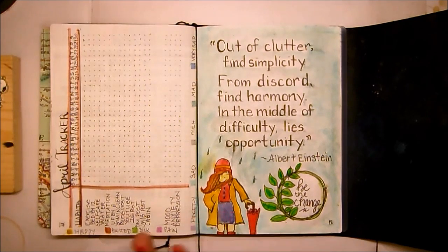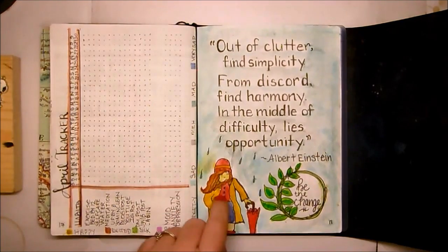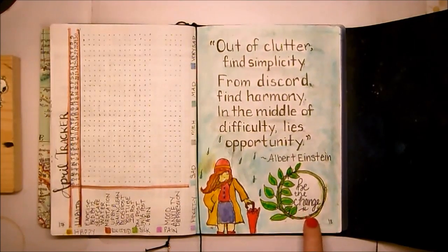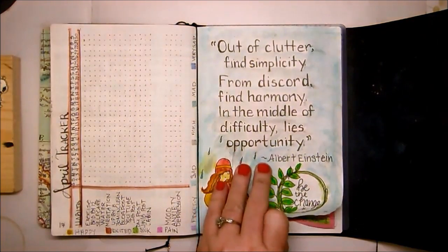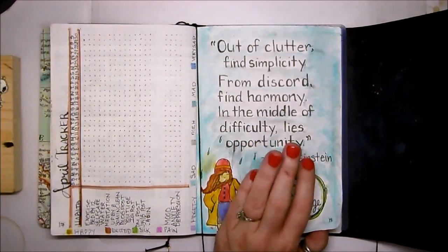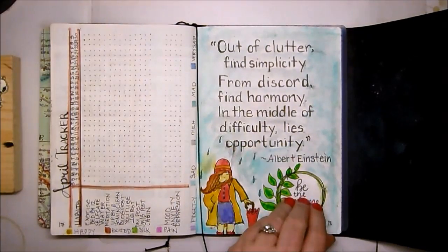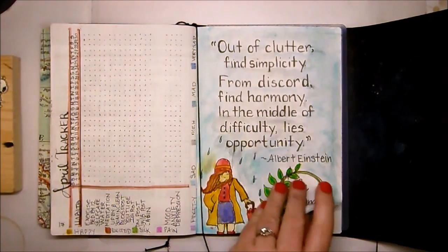I'll go through and do the dots — it makes it easier when I color it in if I can see the dots outright, because I'm getting older and have bifocals. I wrote and drew a quote I saw on Pinterest or Facebook: 'In clutter find simplicity, from discord find harmony, in the middle of difficulty lies opportunity' — Albert Einstein. I also did the April showers theme, and I wrote 'be the change' because April is back to basics — changing things up so I can write every day, do my art, and lessen this anxiety and depression.